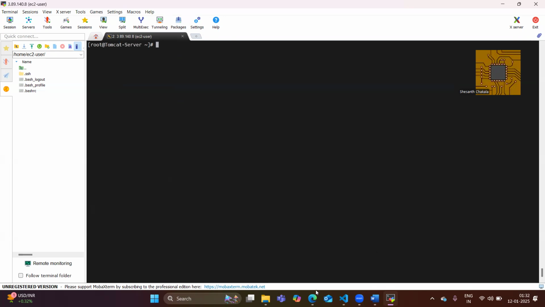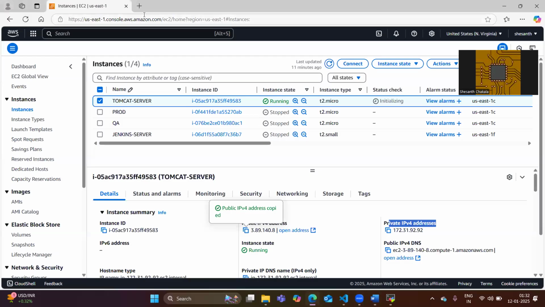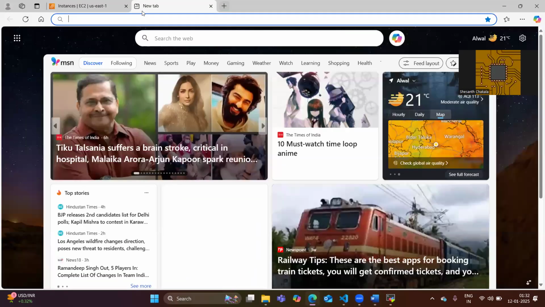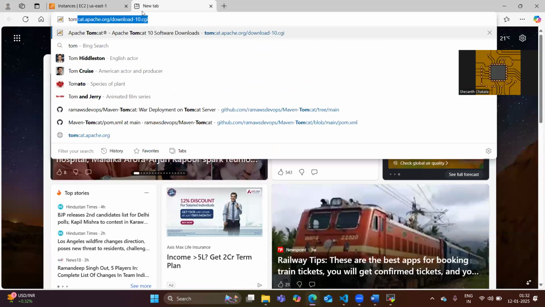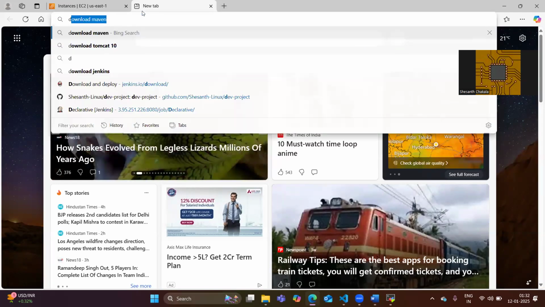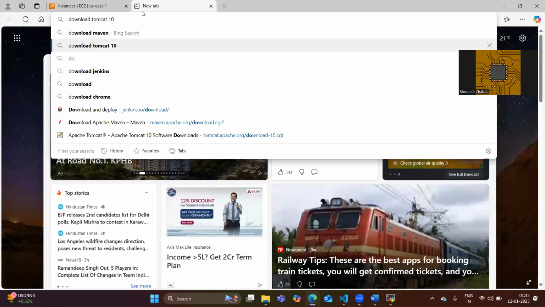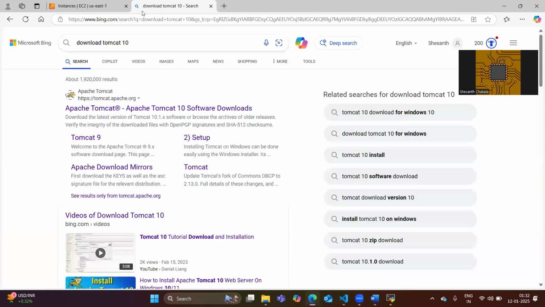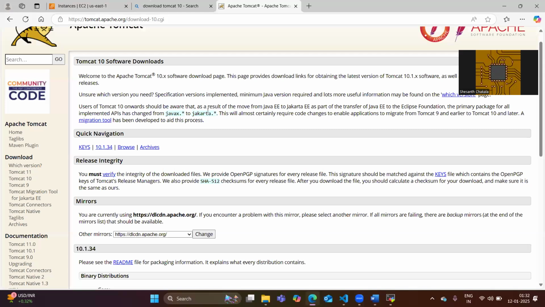Now, I'm going to get the Tomcat application from outside. Download Tomcat 10. There are two versions, guys: Tomcat 9 and Tomcat 10, but I will take Tomcat 10, that is the latest one.